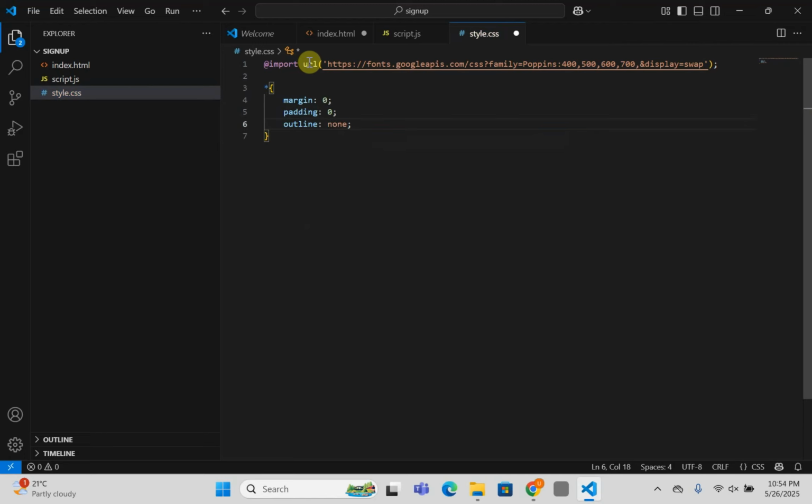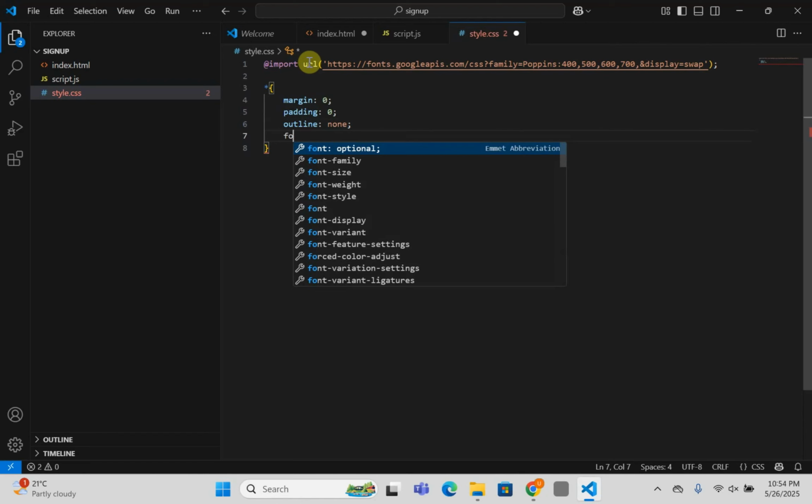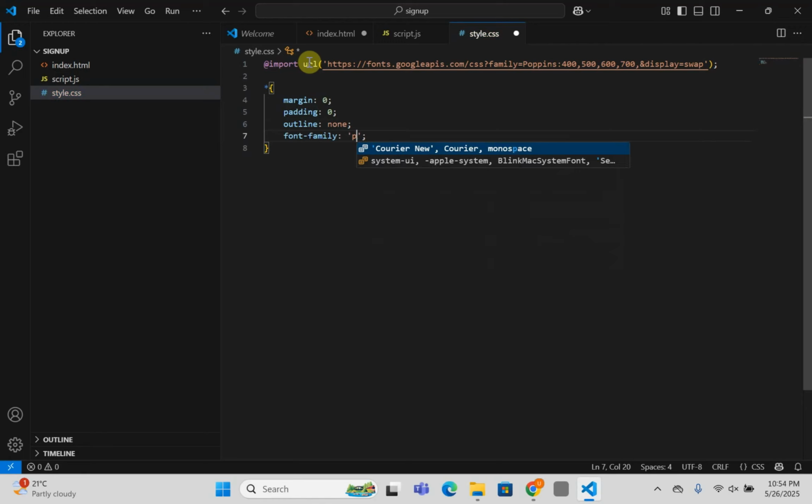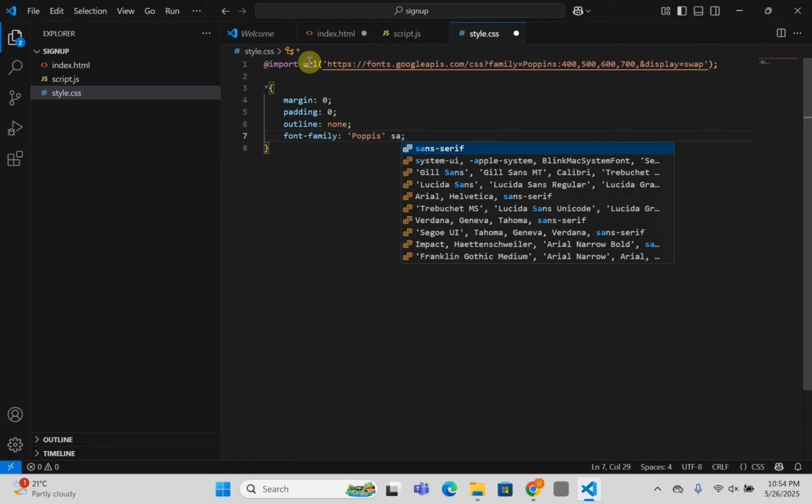Then UI font family, choose Poppins, then sans-serif.